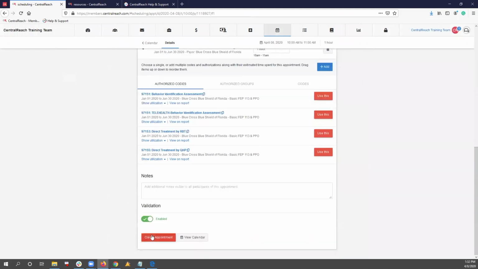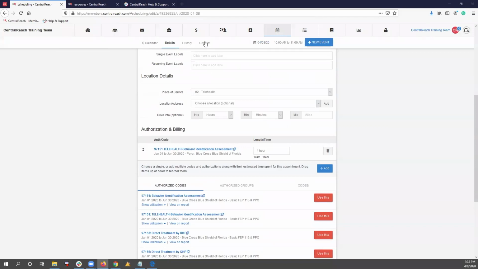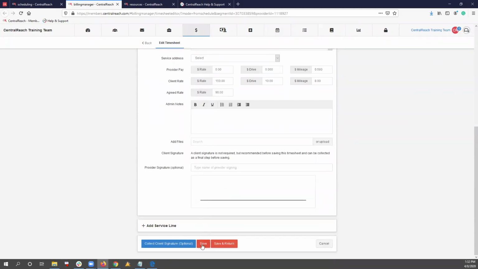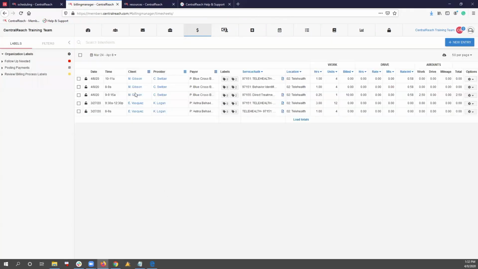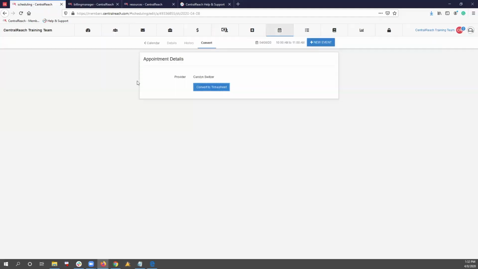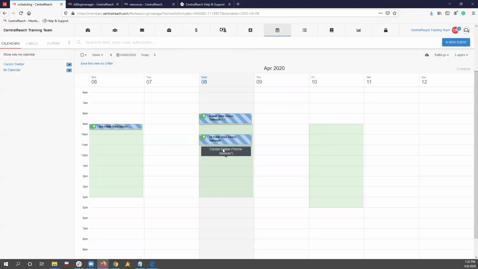So then we can create the appointment. Not gonna go through the conversion process. Actually, let's go through the conversion process so I can show you guys what that looks like on the billing side. All right, let's go here to billing. Now, also something to remember, if they do have any reoccurring appointments, you guys are going to need to update it with the new telehealth code that you just created.